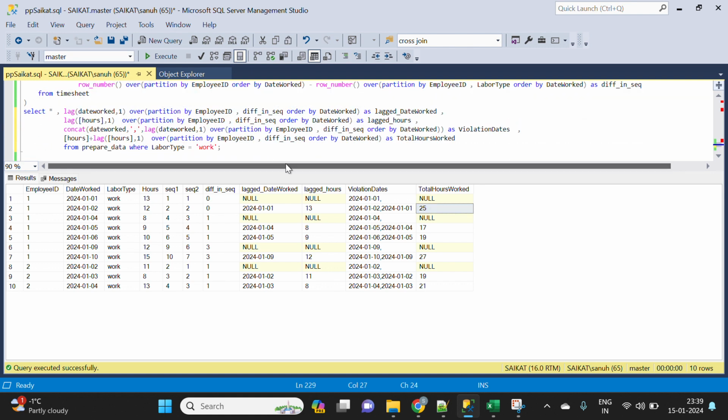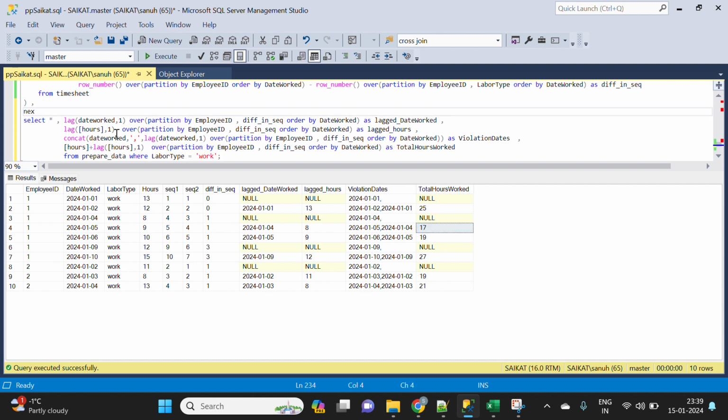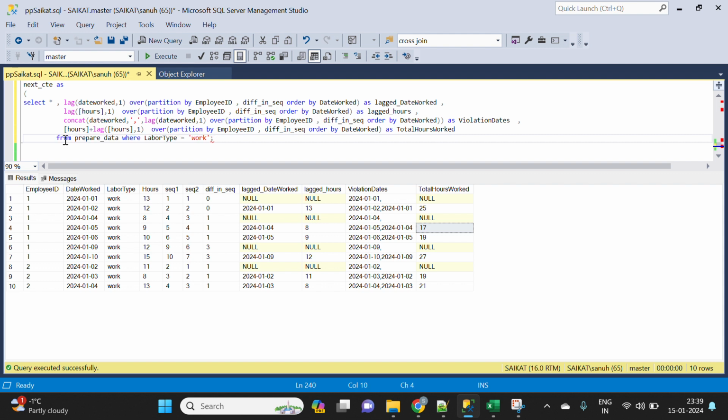Now after that, we are only concerned about these records, but we don't need the null ones. So put that into a CTE. Let's put it as next CTE.